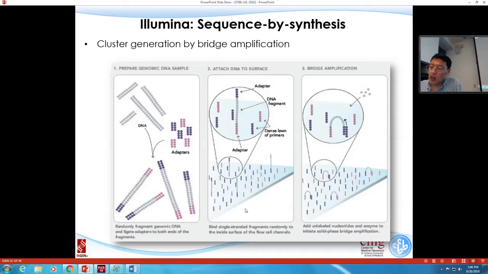The next part is this flat surface. This is more like a glass, okay? Those are the slides I showed you. What you put here is a bunch of the Illumina adapters, the purple and pink parts. And occasionally you see a few molecules with the DNA sequence, the oligo you want to sequence. If I put this into an analogy, it's like you have a grassland, and then you plunk in a few trees, and those trees are the DNA sequences you want to sequence. So first, let's get this settled on this chip, and then try to figure out what the sequence is.